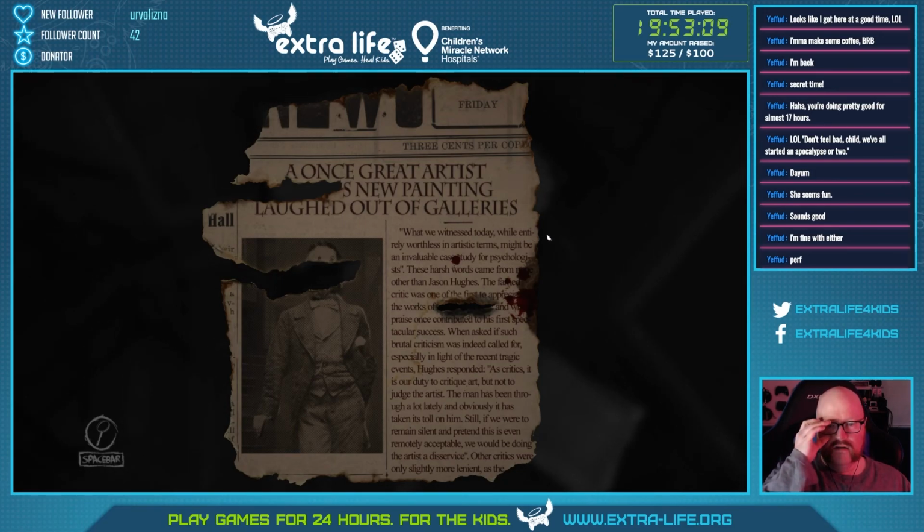Once great artist, once his new painting left out of galleries. What we would say, while entirely worthless in artistic terms, might be an invaluable case study for psychologists. These harsh words came from none other than Jason Hughes, famed critic, one of the first to appreciate the works and whose praise once contributed to his first spectacular success. When asked if such brutal criticism was indeed called for, especially in light of the recent tragic events, Hughes responded, "As critics, it is our duty to critique art, but not to judge the artist. The man has been through a lot lately, and obviously it has taken its toll on him. Still, if we were to remain silent and pretend this is even remotely acceptable, we would be doing the artist a disservice. Other critics were only slightly more lenient."